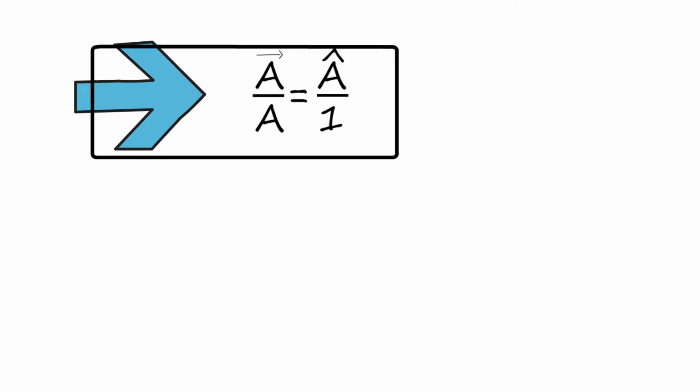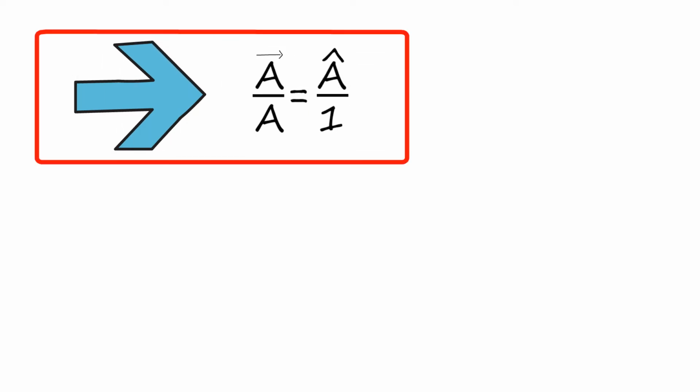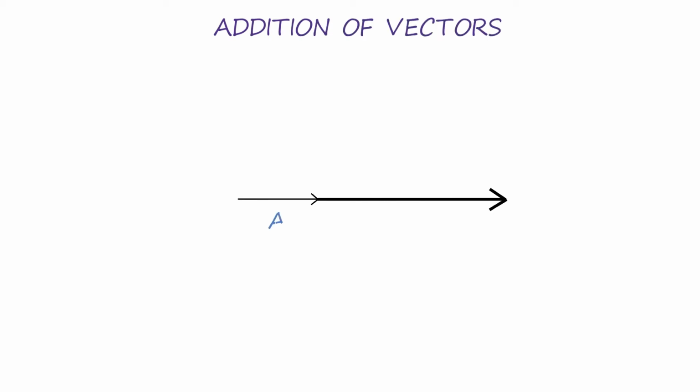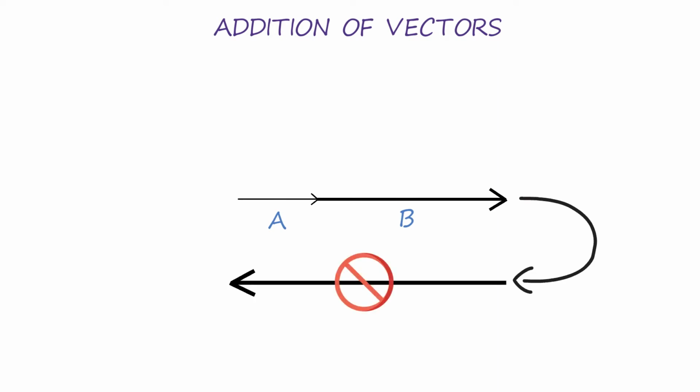Well, these were the technical stuff. So now that we have it out of our way, we can focus on how to use this vector. Let's start with simple addition. Here we have two vectors, let's say A and B, in the same direction. So in this case, we can simply add them together because they are going to be in the same direction no matter what you do.